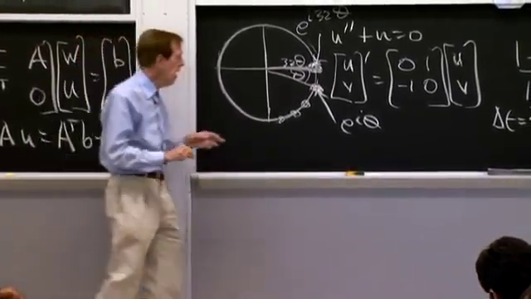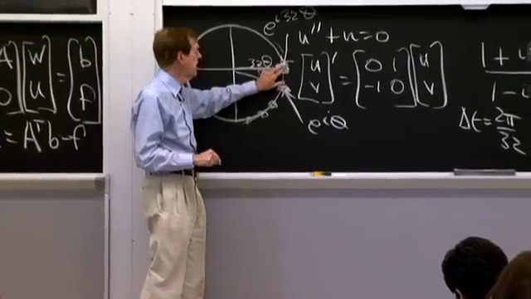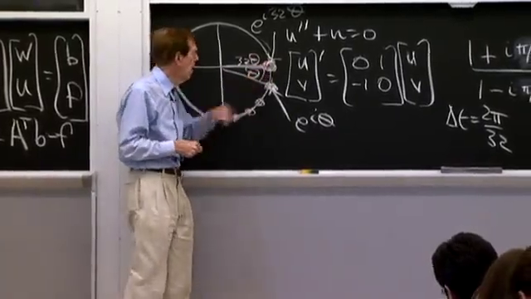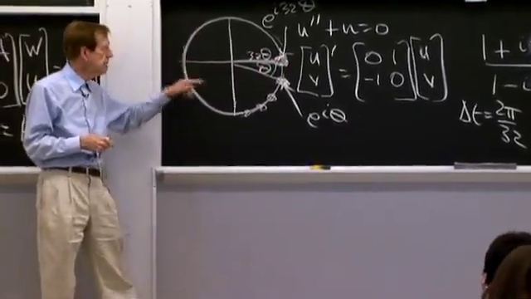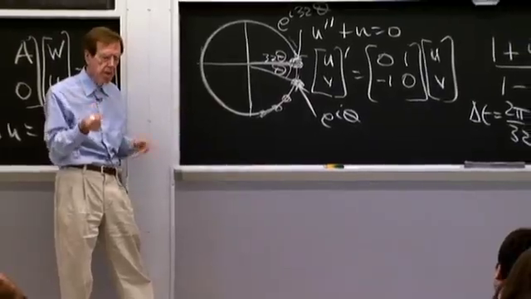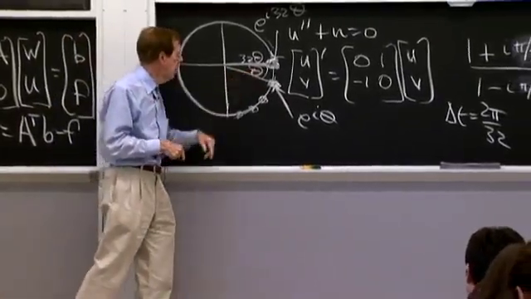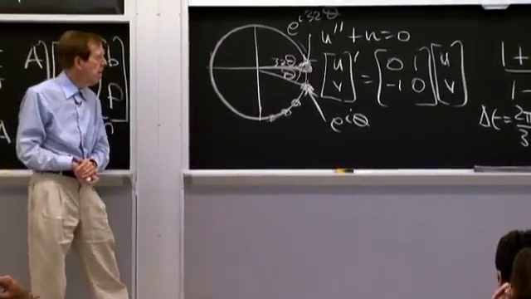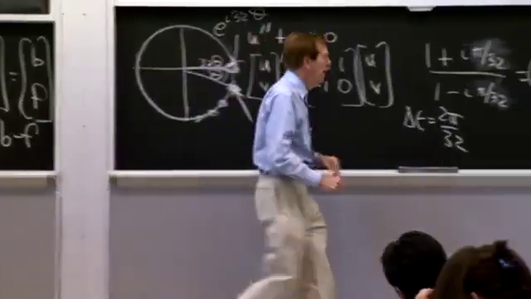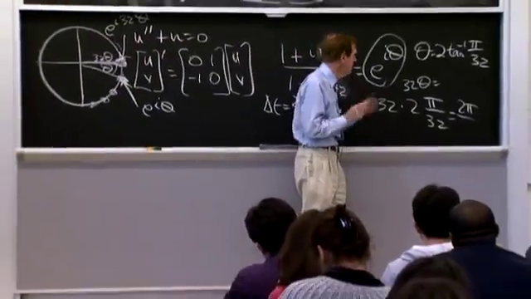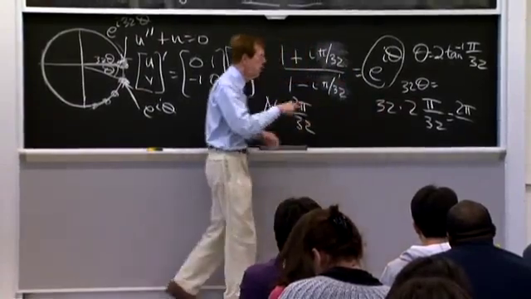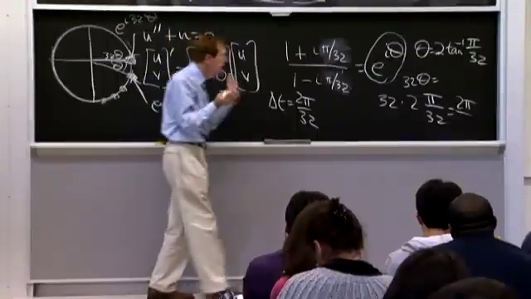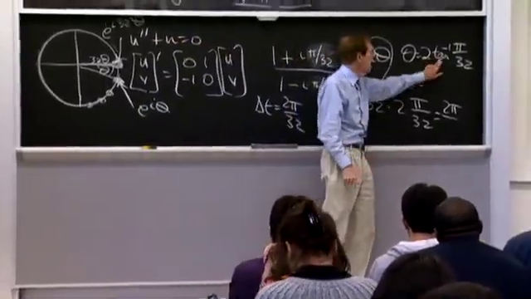If it was first order accurate, I would expect it to miss by something of the size of theta, maybe a fraction of theta. But being second order accurate, I'm expecting it to miss by something of size theta squared. So it would be pretty near 0, right? And actually, the error would have a 32 squared in the denominator. And I've just thought of another way to see that.